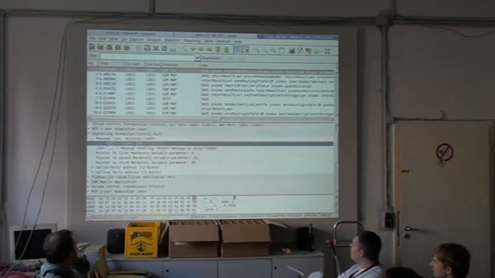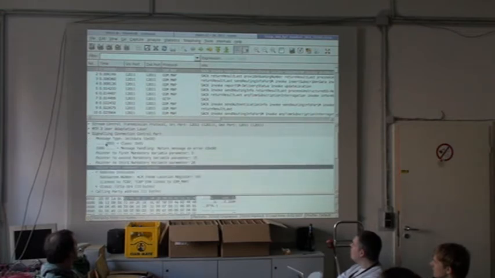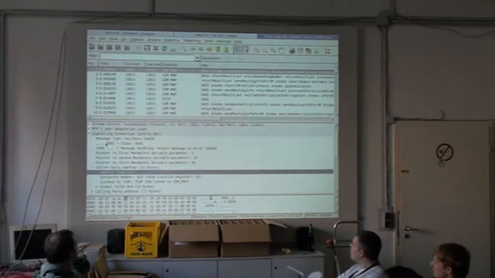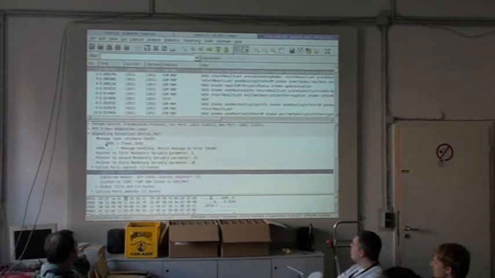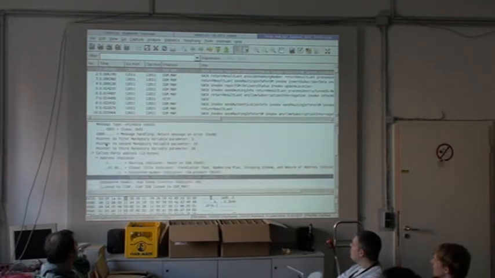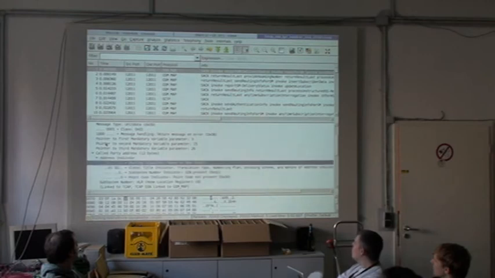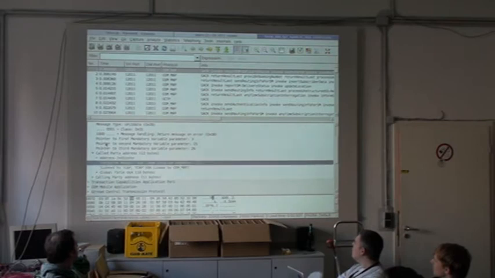So we see some unimportant information, but then we see the called party. The called party subsystem number is HLR, so this is a message being sent to the HLR. The address indicator tells us we should route on SSN, the subsystem number, which is the HLR.